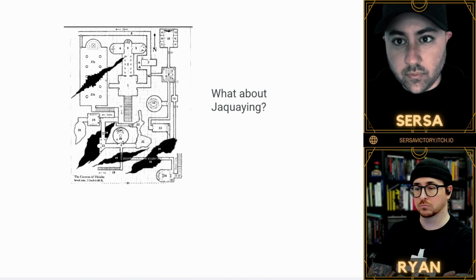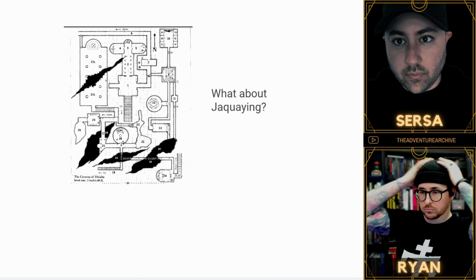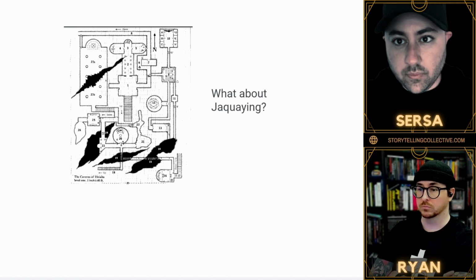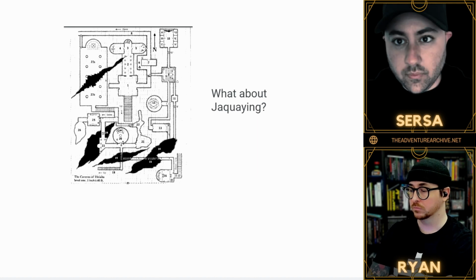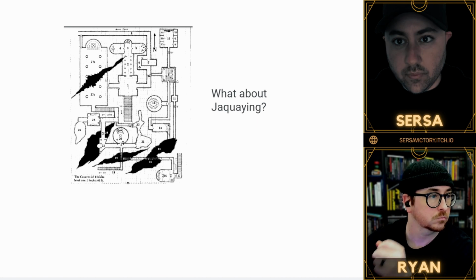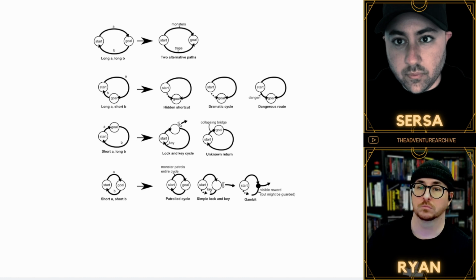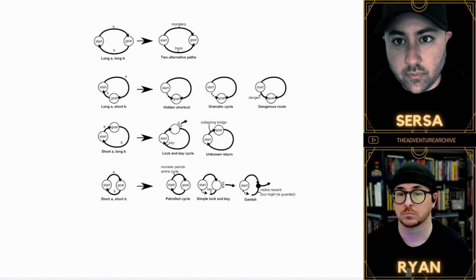Now, cyclic dungeon generation is in the same neighborhood as Jaquaying the dungeon, but it's not 100% the same thing. In fact, Dr. Dormans has an essay in the procedural generation book about cyclic dungeon generation, and he talks about getting inspiration from these old school non-linear dungeons, right? But the difference with cyclic dungeon generation, if you want to advance to the next slide, is that it encodes these interesting design patterns or gameplay flows into the cycles. So we're doing more than simply creating looped paths that are otherwise completely random.